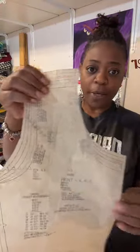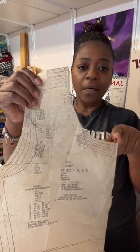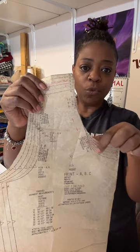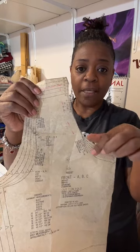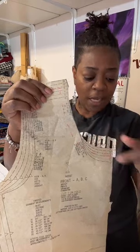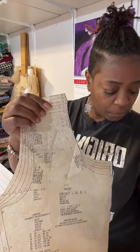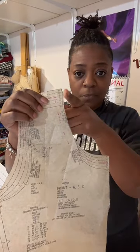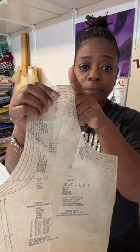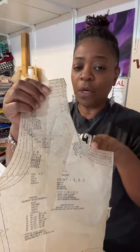Now, let me clear this up real quick. Miss Carol, why wouldn't I just measure right here on the edge of the pattern? Because this right here is seam allowance. We want to measure where the actual neck is going to be sewn, because this number that we just came up with, which on this pattern came out to 27.50, this would be a much bigger number. So that's why we don't want to start here.